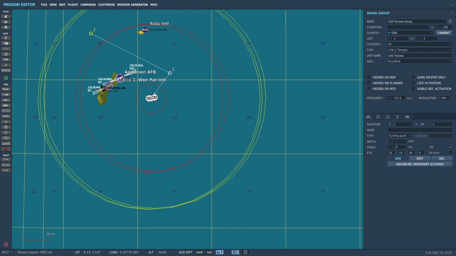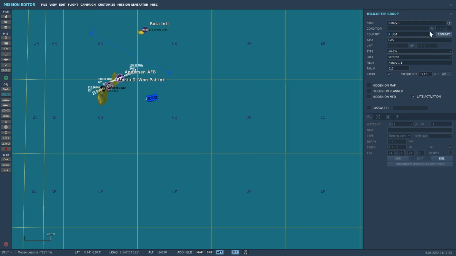Now, to get the script working, we need a recovery helicopter, because we've defined it in the script, and if it's defined in the script and you don't have it in the editor, the script's just not going to run, and you'll get an error. So it's important, anything you define in the script, you define in the editor. So let's just drop an SH60 in, because that's what we wanted, as our plane guard, rescue helo. So one rescue helo.